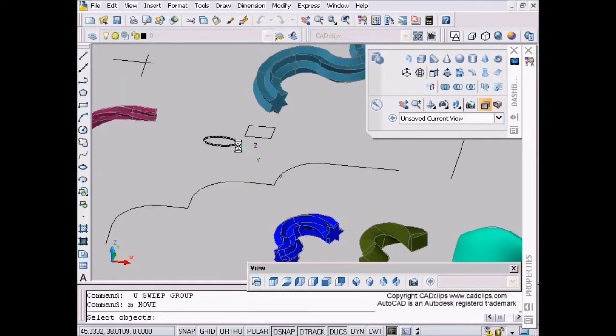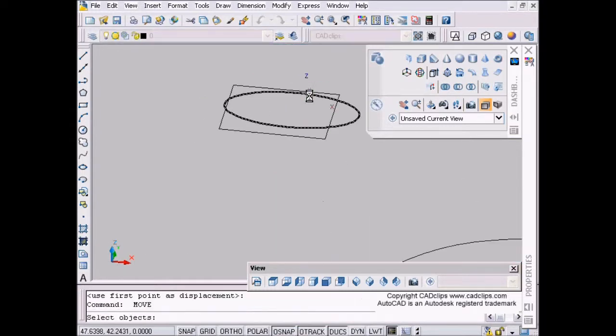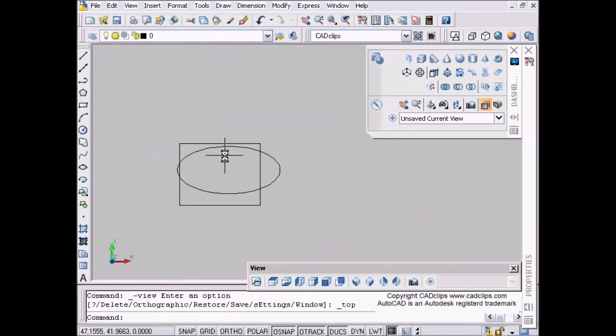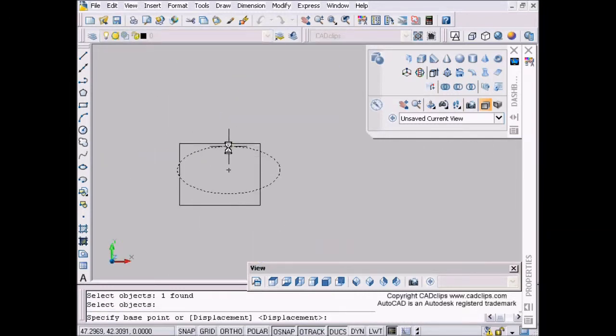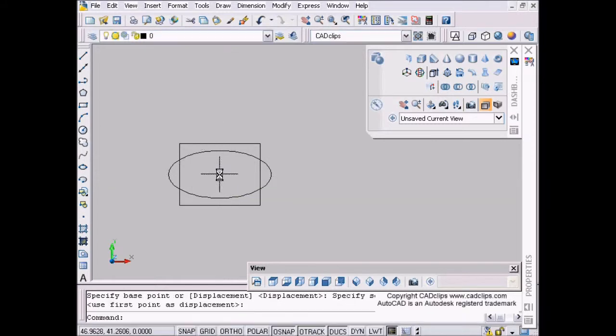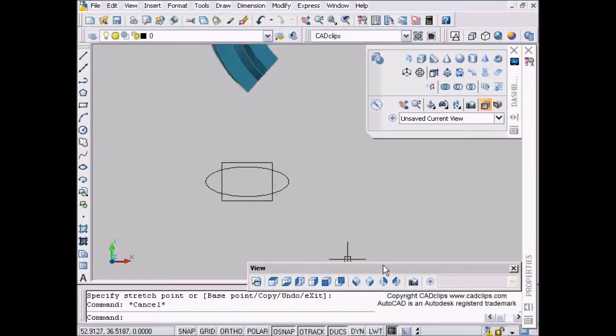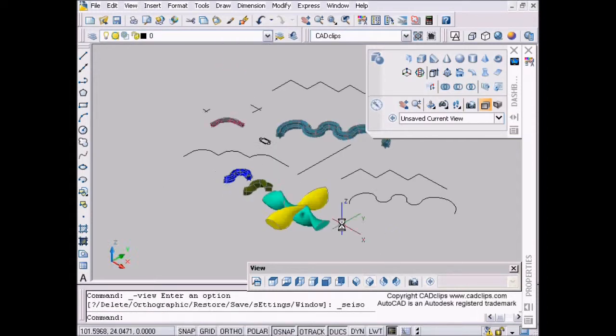The other thing is you can pick more than one object. What would happen if I move this to be here? Let's go back to my top view so I can see what I'm doing. Let's take this and move it from the center of there to, using my beautiful object tracking, the center of there. And then let's take this and bump it out a bit. See what happens. We can do this from 3D or from 2D.